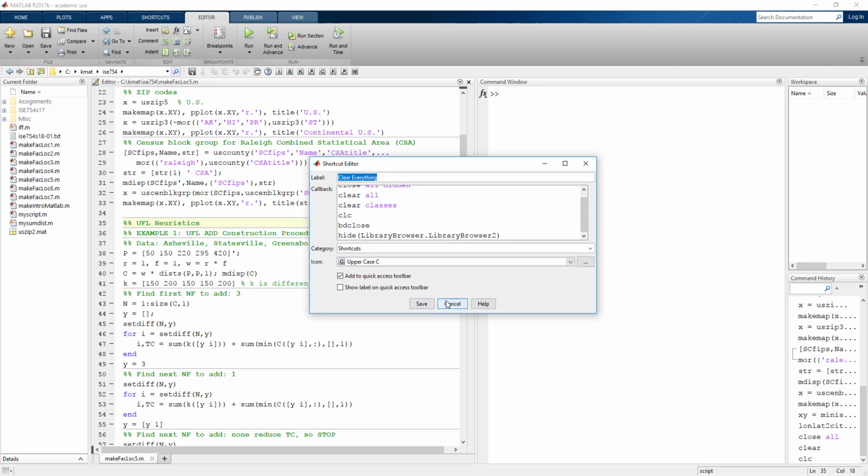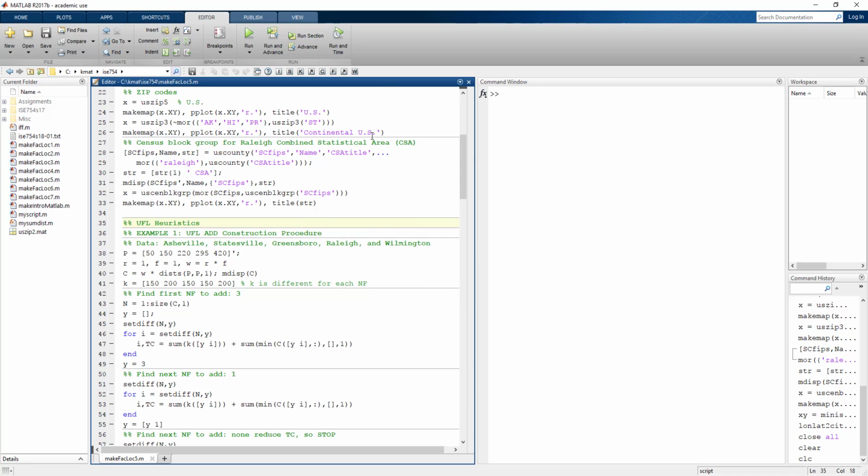So if I'm working and I want to start over from scratch, I can hit that one button and it does everything. And I have a lot of other things. So if you use MATLAB a lot, it's pretty easy to customize the toolbar with these different types of macros, and it can really save you time if you're going to be doing the same thing over and over again.